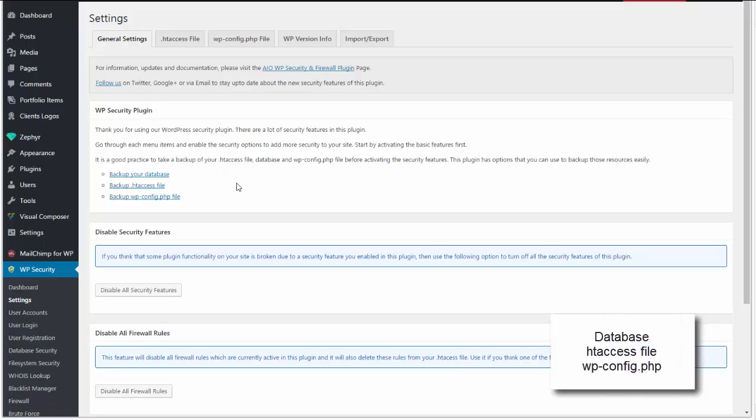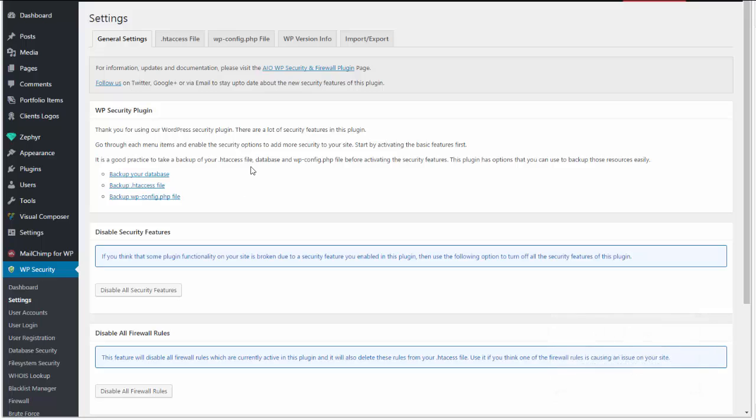Those three files are extremely important because hackers and bots usually aim at those files. As you can see, in our general settings we can back up all these files, so we don't have to go all over these tabs.